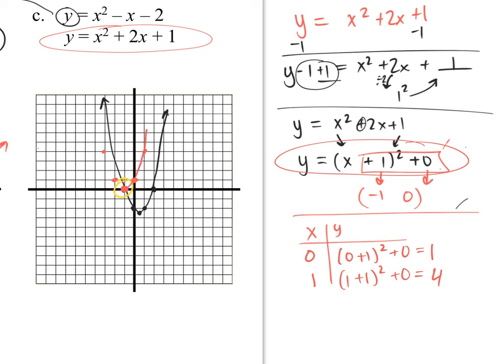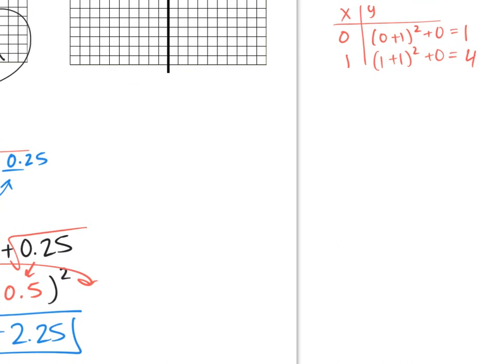I'm not quite sure if this red guy is going to intercept that black guy again. I don't think he will. It kind of looks like the black parabola is going to stay inside of this red parabola because he's growing kind of fatter than the black one is. But how could we check to see if he is going to intercept or not? Well, let's solve this algebraically. In other words, let's set these two equations equal to each other to solve.